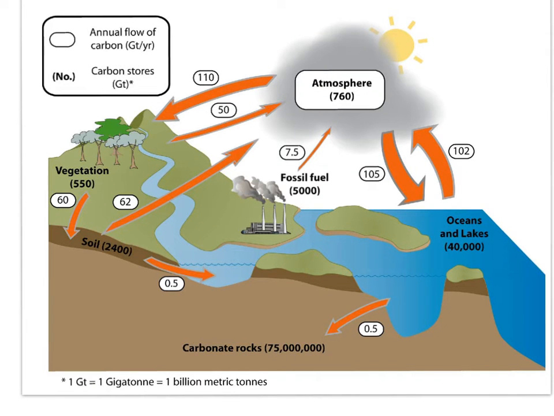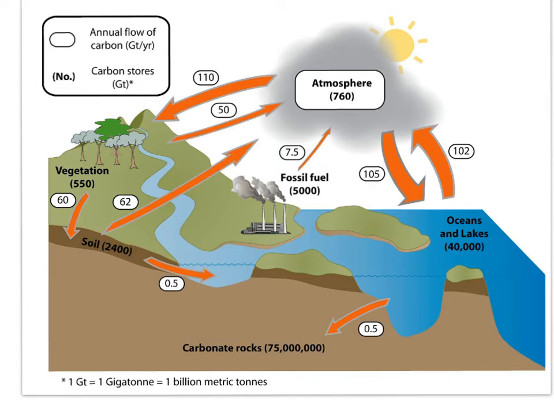Here's another look at the carbon cycle. Notice the similarity between the numbers here and numbers that you've seen in the previous slides. You can calculate the net change of atmospheric carbon dioxide. Stop the movie now to do so. There is a gain of 6.5 gigatons per year of atmospheric carbon dioxide.